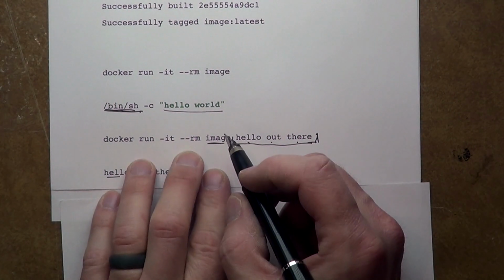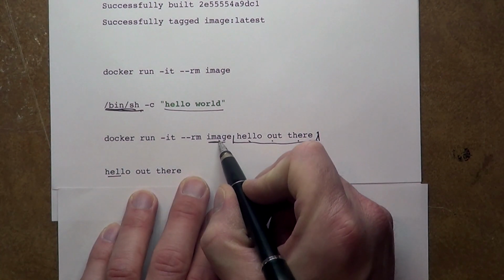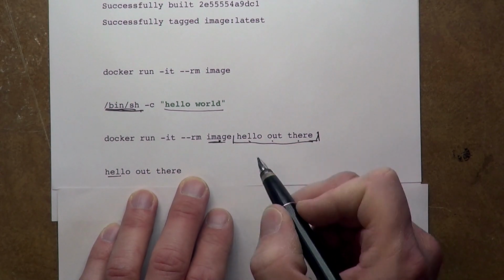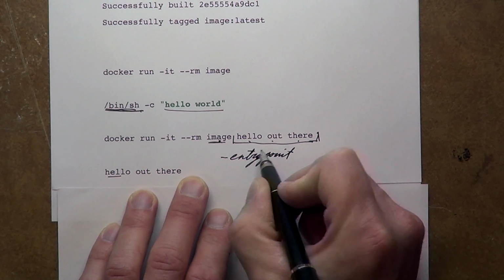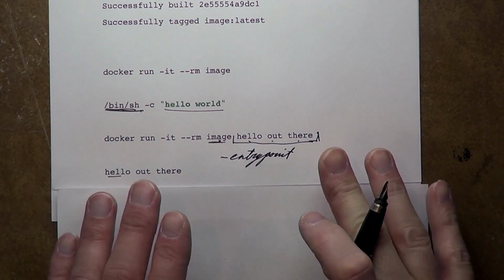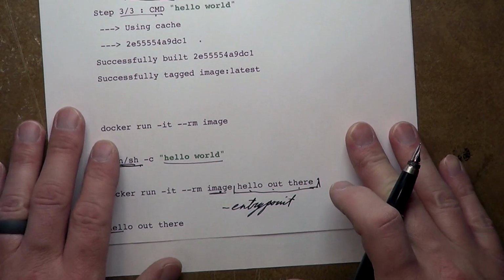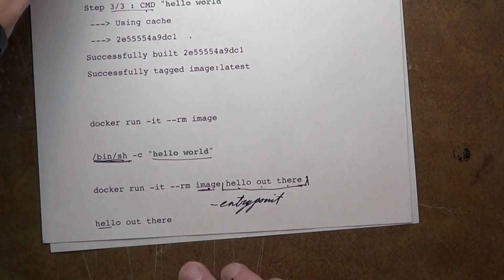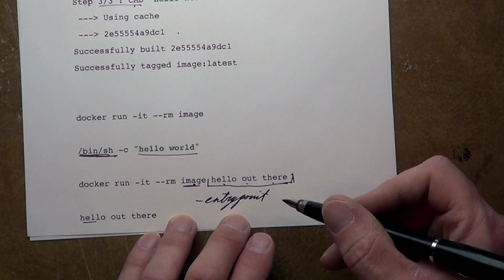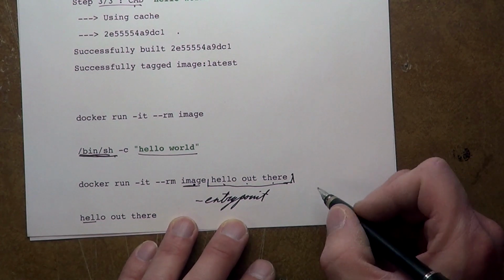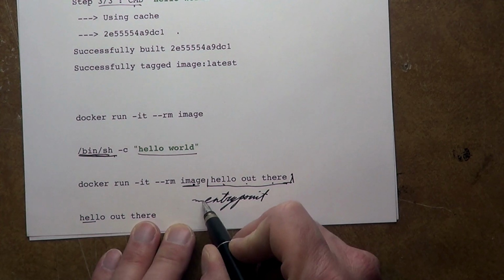Now on your command line, when you go to run an image, you can also override the entry point that you pass into the image with the --entrypoint flag. And that's useful a lot of times in development, but most of the time in production you're not going to do that. You just use the entry point that you bake into the image, because that should be what you want to run. But in development, quite often you need to get into the container to debug something or just look around, and so quite often you don't actually run the entry point, you override it with something else.